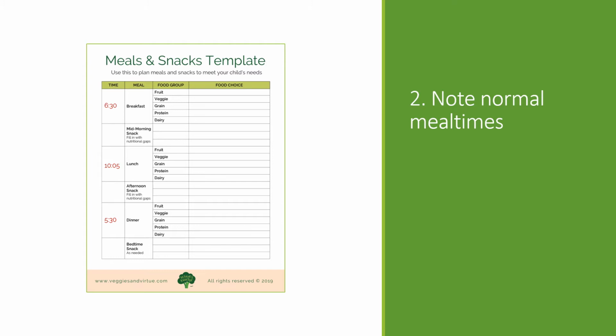So for this, with her waking up at 6:20, I know that she's going to get up, get dressed, and come downstairs for breakfast. At 6:30, I know is around the time that she will be eating breakfast since she has to leave for school around 6:50. I know that her lunchtime at school is at 10:05 and that we tend to shoot for dinner at home around 5:30. Noting these normal meal times can again provide some guideposts for the other eating opportunities throughout the day.